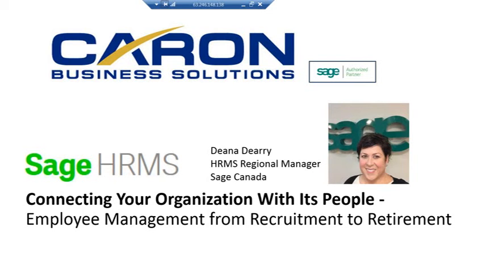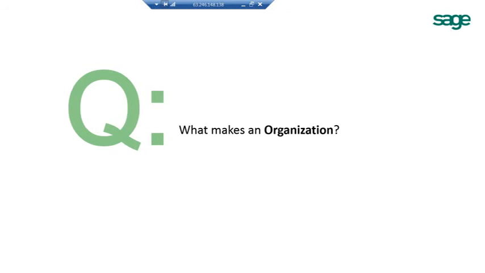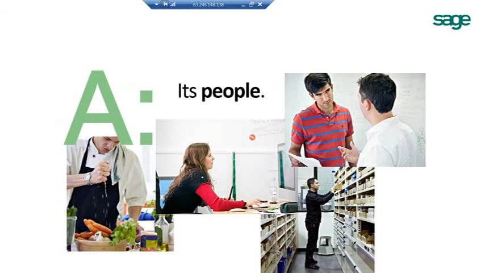And today we're going to review the Sage HRMS solution, which is really about connecting your employees with their own information and also empowering your managers and your leaders with the information about your staff. And so the HRMS portfolio is all about what makes your organization. And we know that at its core, your organization is about people. And so the Sage HRMS tool is designed to help you empower and engage your employees with their business information as well as their personal information.